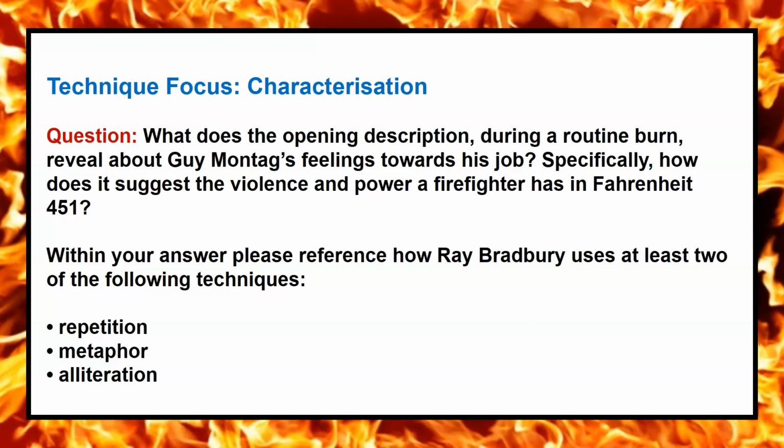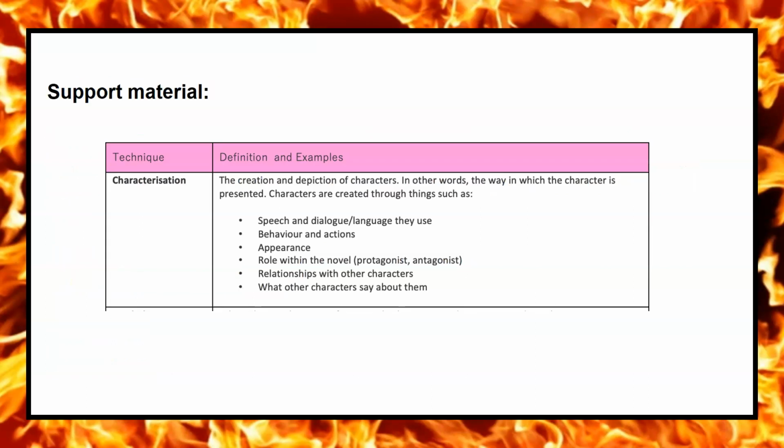So the question is asking us to find evidence for the reader to understand how Guy Montag feels as a firefighter. We also need to find these answers and think about the techniques such as repetition, metaphor, and alliteration. Remember that characterization is how a character speaks, with the language they use, their actions and behaviors, even their appearance, and of course their relationship with other characters and what other characters say about them.